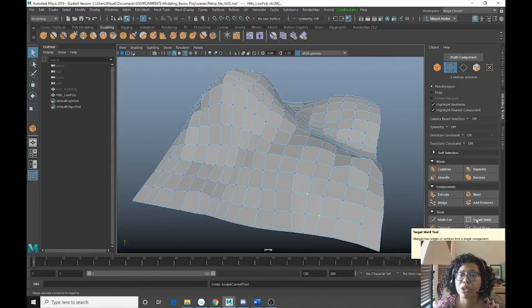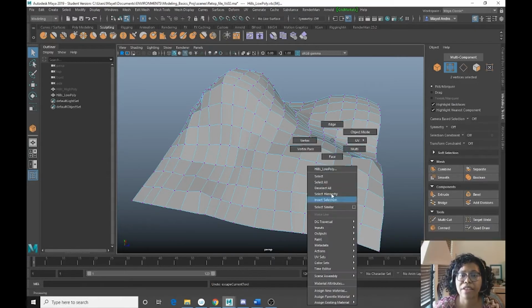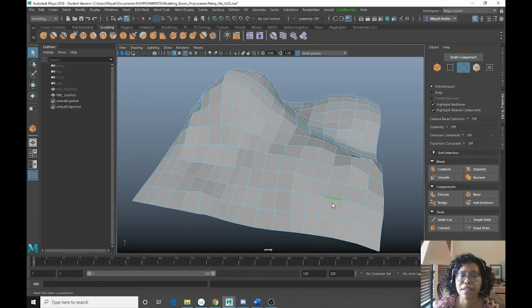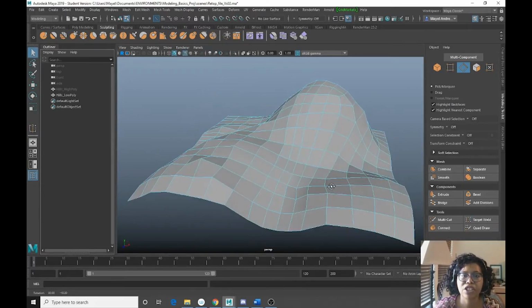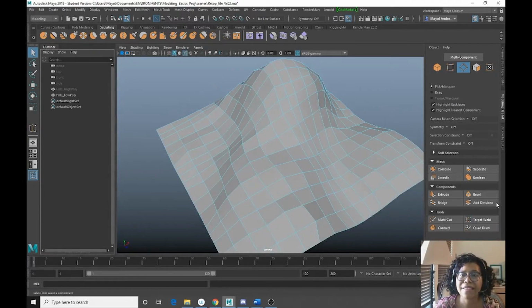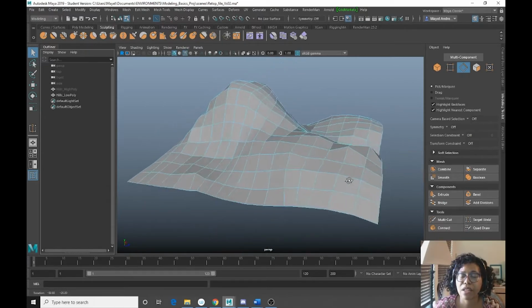The target weld merges two edges or vertices into a single component. So I could select these edges and let's see if the target weld will work. There we go. Yeah, so that's how the target weld works. And we're going to hit Q to go back into just select mode. And that's how the rest of those tools work.